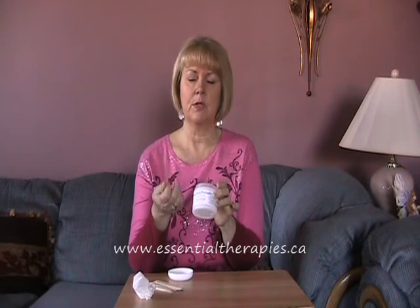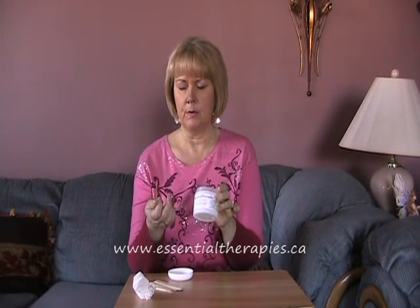This has been in use now for nearly 11 years, and it has been extremely effective for all forms of cancer radiation treatment. I've had people with lymphatic cancer, Hodgkin's, non-Hodgkin's, bowel cancer, breast cancer, all manner of people who need to have radiation treatments use this cream to great effect. Results range from not burning at all to very slight burning or a very manageable burn. So it's a very, very helpful form of treatment.